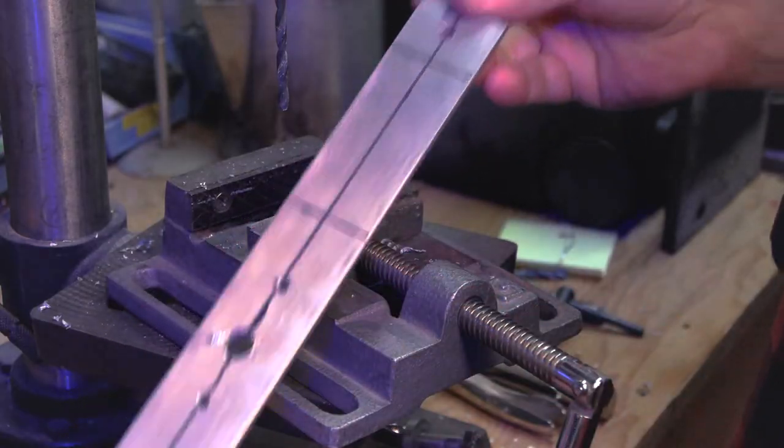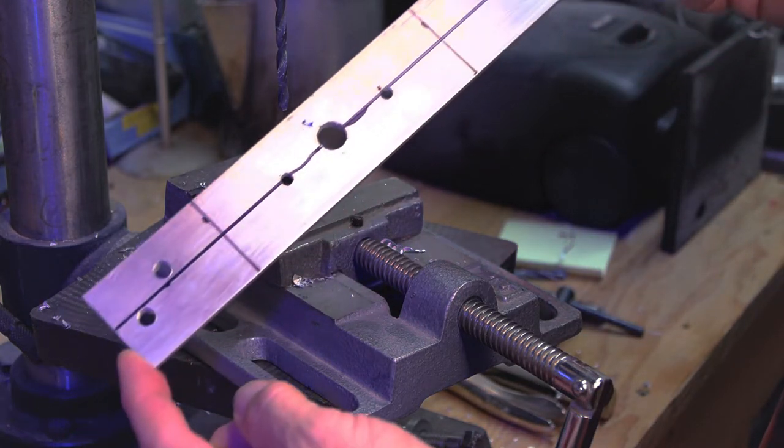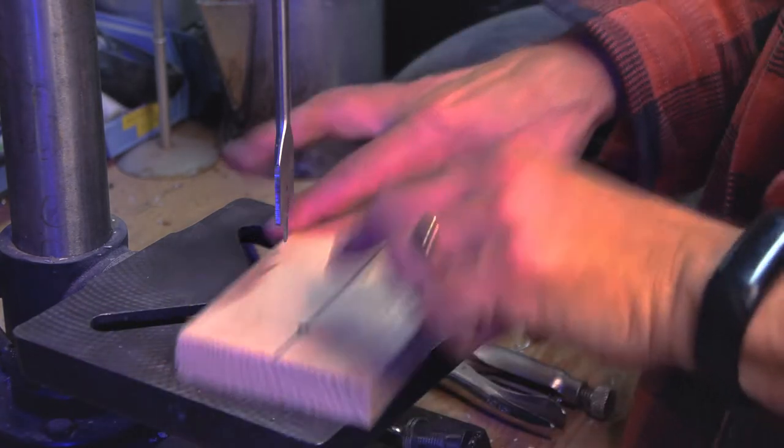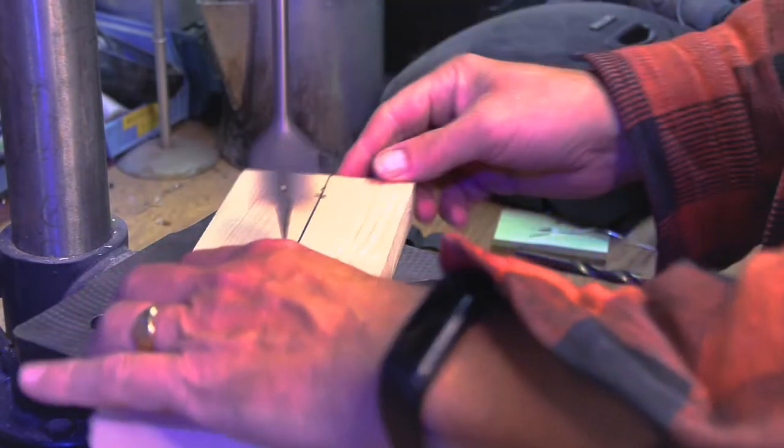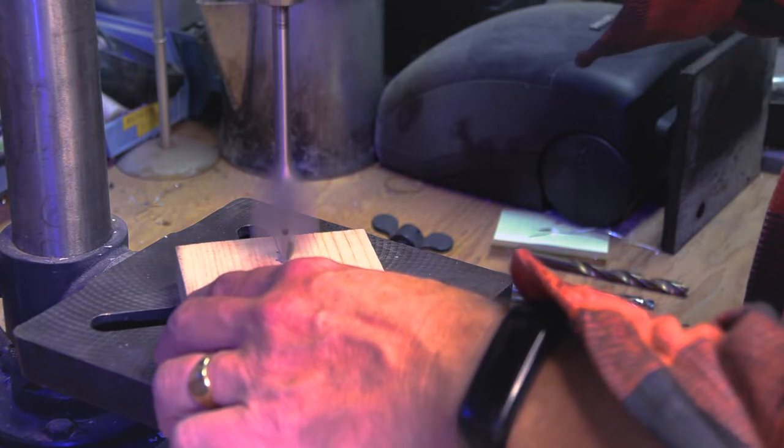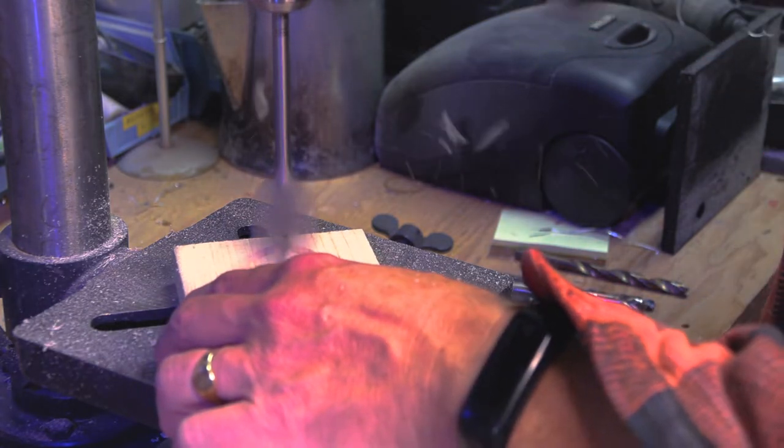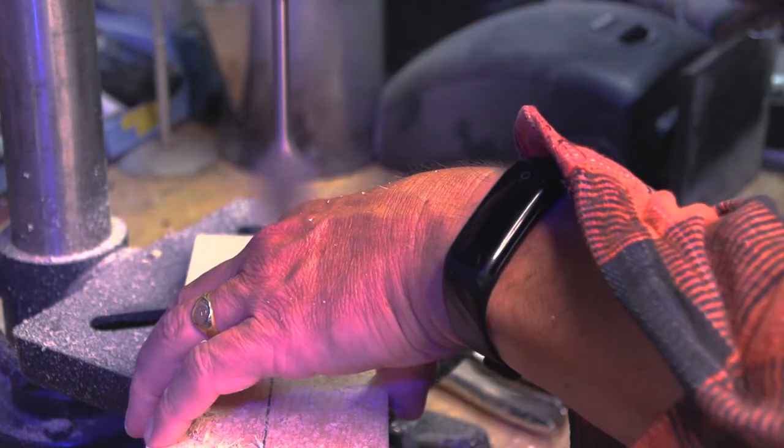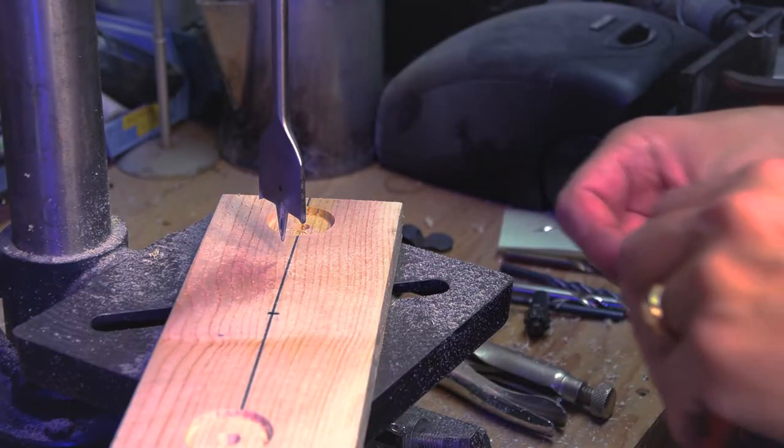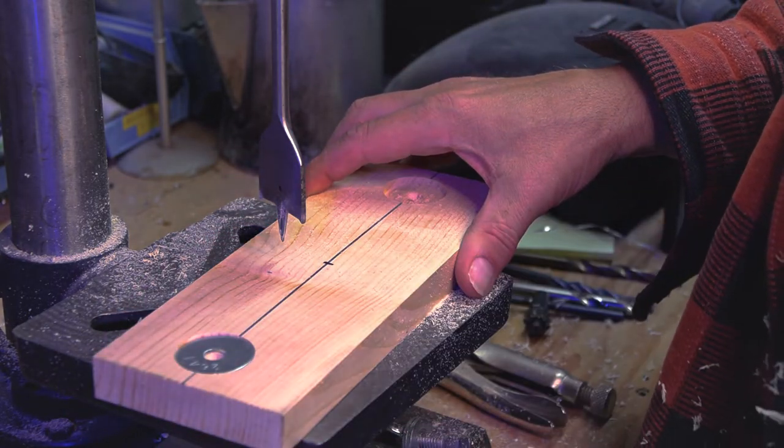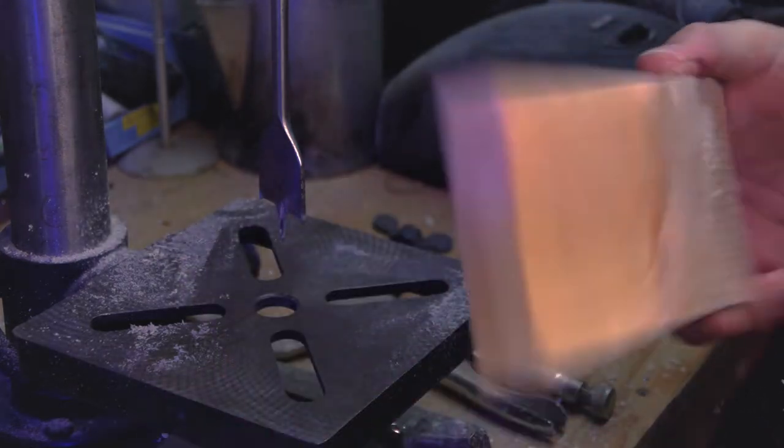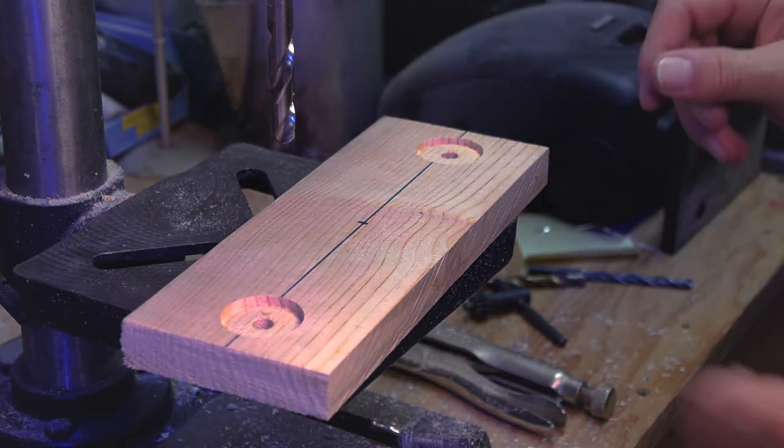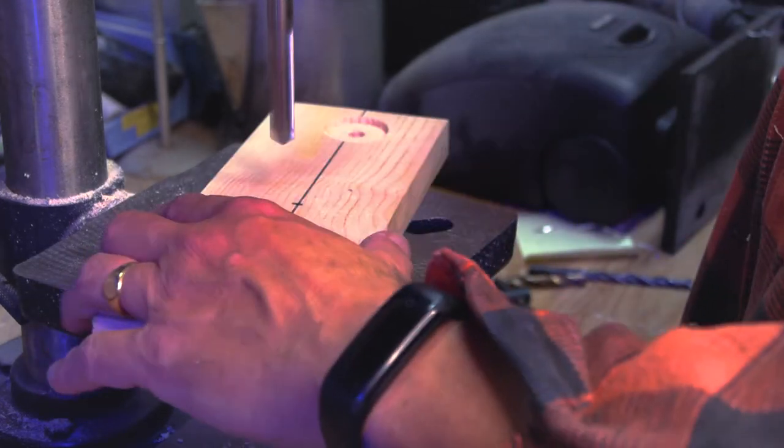All right, so there we have our bracket all marked for bending and with the mounting holes in it. Okay, now it's time for our piece of one by four. First thing I'm going to do is countersink the mounting holes at each end, just slightly. The washers are going to sit into that. This one, like that. The other one in. There we are. Now the reason for that countersinking is because the washers will fit into the holes like that and it'll look nice. Now I can drill the actual holes. Now I've switched to my 5/8 inch bit to drill the center mounting hole down.